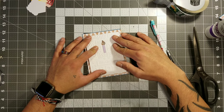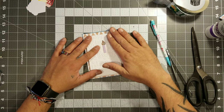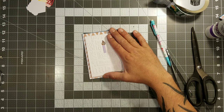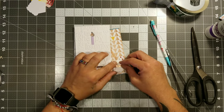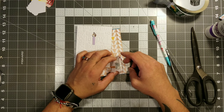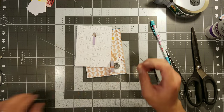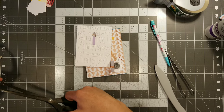So now we're just gonna go ahead and make sure that everything is aligned. And then when you touch that little area, your light turns on. And then once everything is set, we can go ahead and lay this little bad boy on top of our little card base and finally just make this little card come together, because it's gonna be so cute.